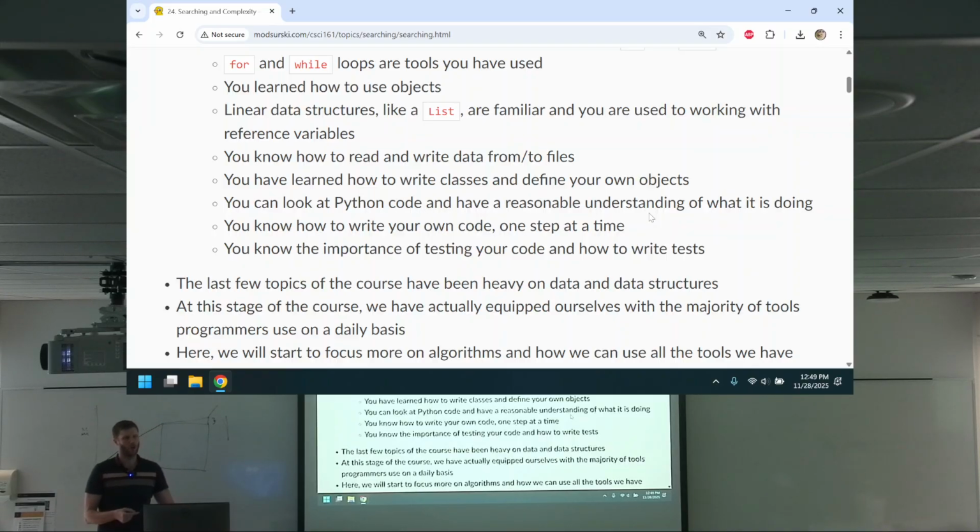So if I were to show you some code, this not on the exam, but if I gave you a chunk of code that includes Python stuff that you've never seen before, given your current level of experience and its context, you should be able to figure out what's going on to a degree. You know about how important testing is, writing and running your own unit tests as well. And not only ensuring correctness, but about thinking about your code.